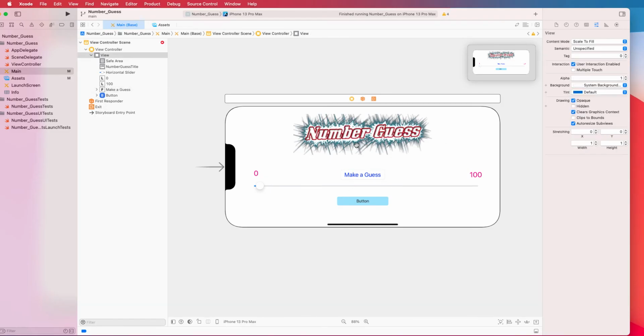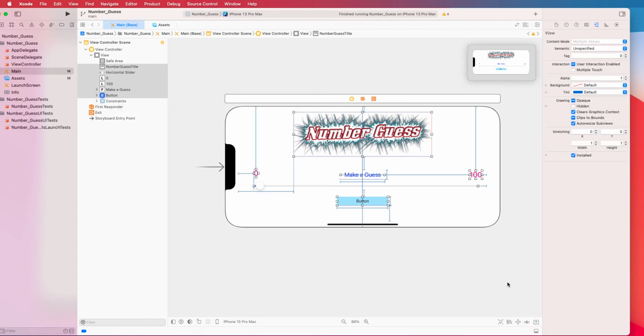Now to put the rest of the constraints in, because I haven't been doing them individually as I went along, I'm just going to go Command A and select all the objects that are on the stage, all the elements. And then I'm just going to go down the bottom right hand corner, select the A and go add the missing constraints. This way they're all added. The objects still have their constraints, but also the positioning is also mapped out for us automatically. So let's have a look at this in our simulator. Click on play.